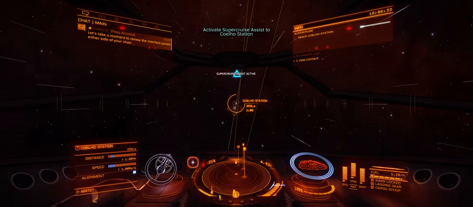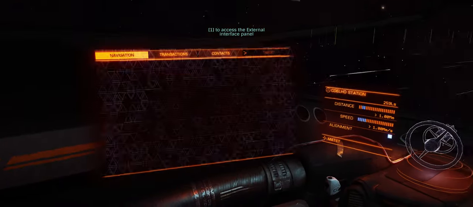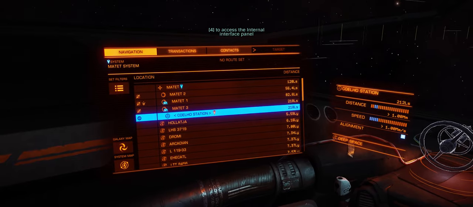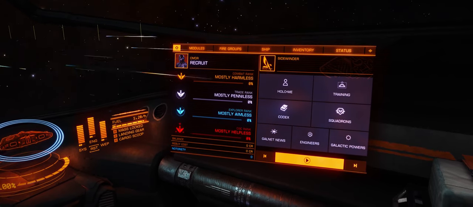Take a moment to review the interface panels either side of your chair. The external panel is primarily used to interact with the galaxy around you. For example, you can access maps, display contracts, and review nearby objects. Meanwhile, the internal panel displays information about you and your ship. You can adjust module functions, check your records, and access the codex, among other things.